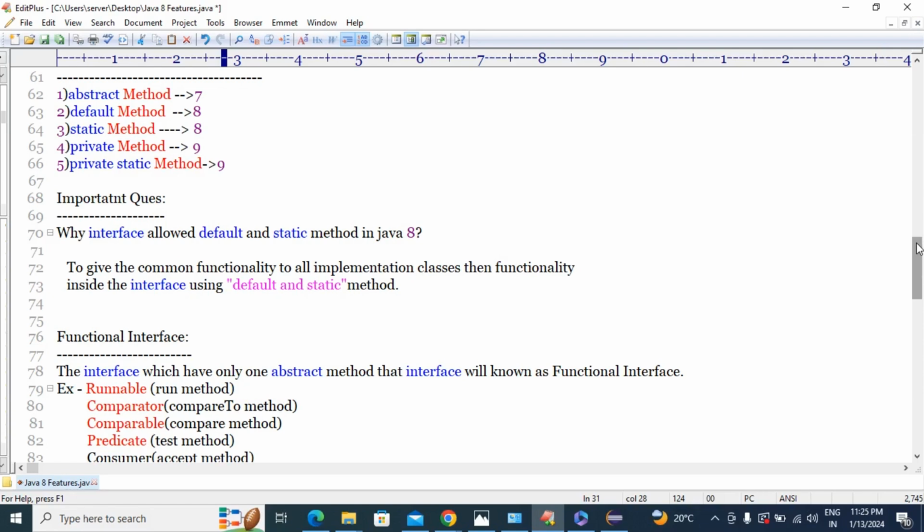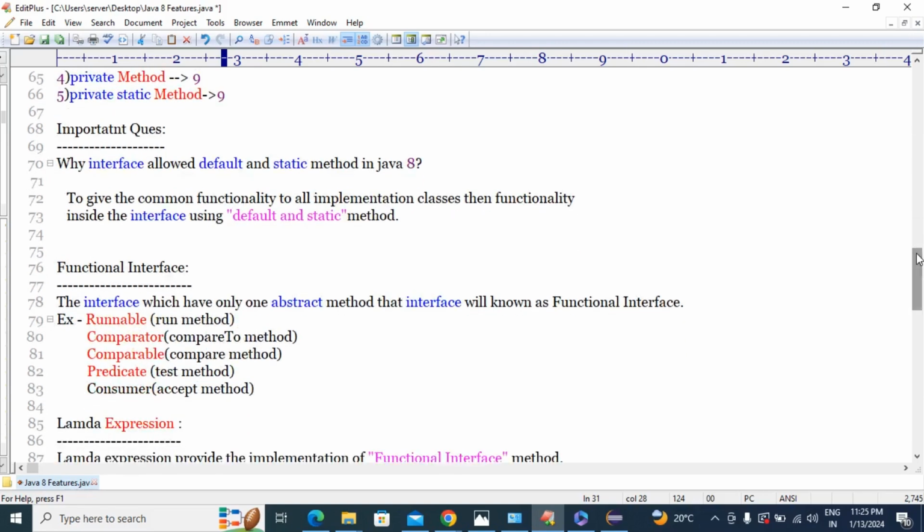For knowledge's sake, just keep in mind, if any interface contains only one abstract method, that interface is known as a functional interface. Just like Runnable.